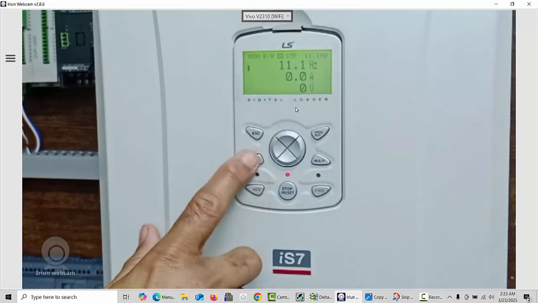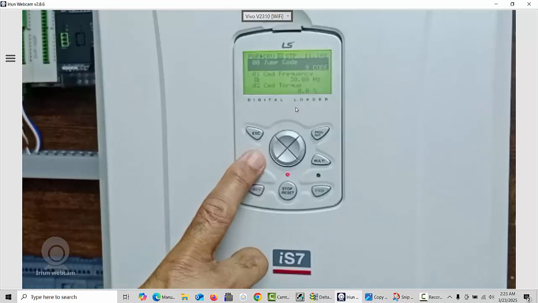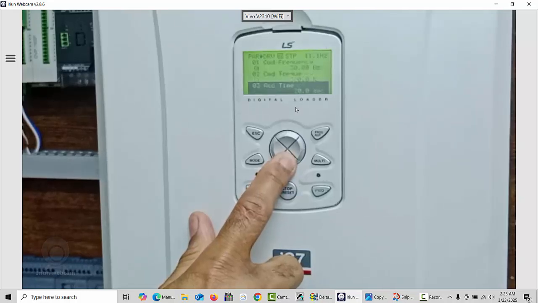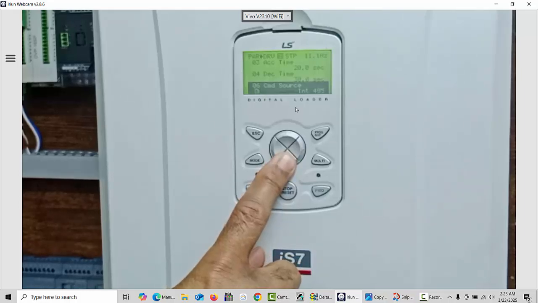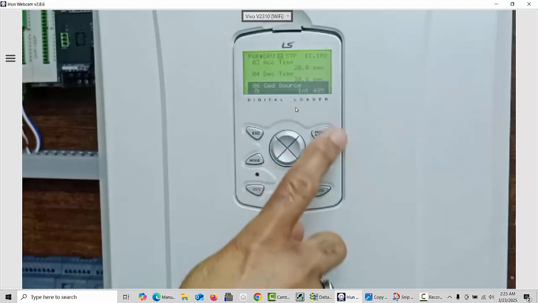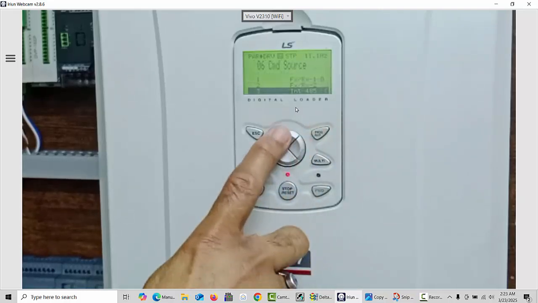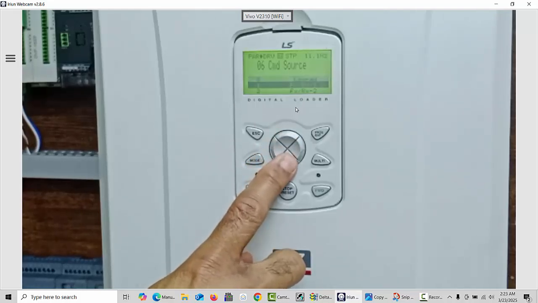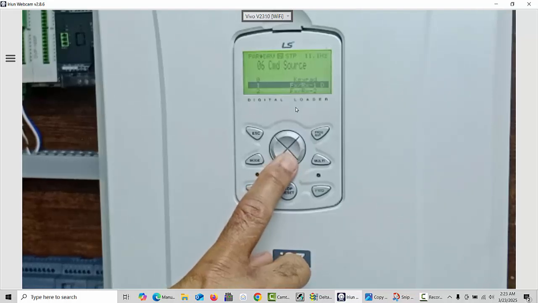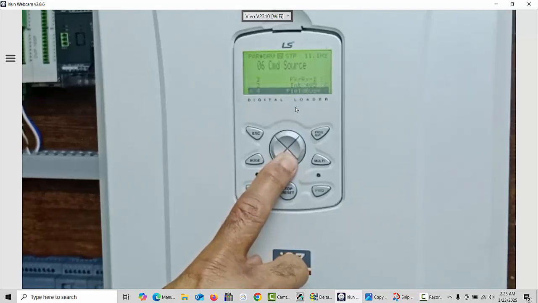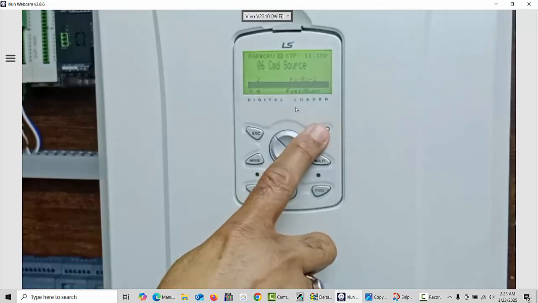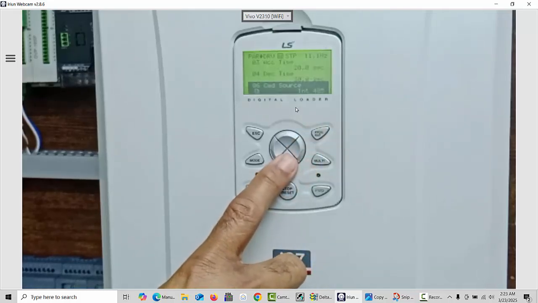First, you have to select mode one, and then scroll down to the sixth parameter, the command source. Go into the program, and you can see the settings are all at 0. The first is FX and RX, and the second also; we have to choose INT 485, click on program, and the value will be stored.